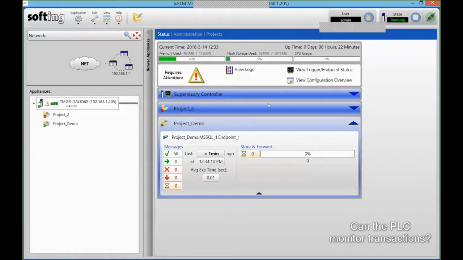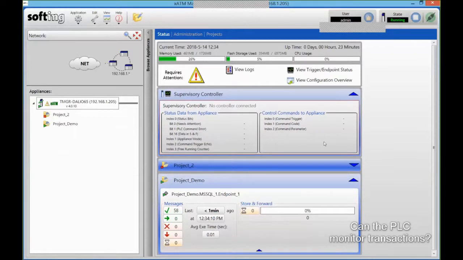So right now, I set up the transaction without doing anything in the PLC. So the PLC is not even aware that the module is there. But we have what we call the Supervisory Controller. You can set up in the PLC an add-on profile that's going to give some feedback to the PLC on what's happening, so that the module's alive, whether we have data in that store and forward buffer, if the module is in run mode, and so on.